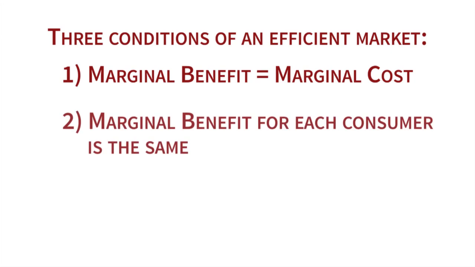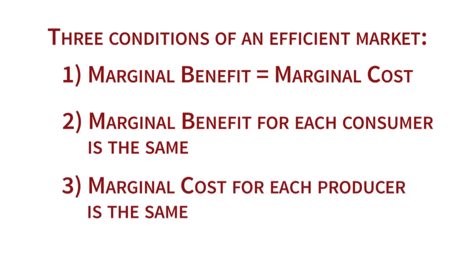But in addition, we want to make sure the marginal benefits for each consumer are the same. And in fact, if they weren't, there'd be a problem, because if the marginal benefit for roses were much higher for Tilke than for Thomas, then they could trade. Thomas could give some roses to Tilke and he wouldn't be much worse off. She'd be much better off. So they basically have an agreement to do that, to make it more efficient. Similar with the costs. If the marginal costs of each producer are not equal, we can improve things. So another condition is the marginal costs for each producer are the same.